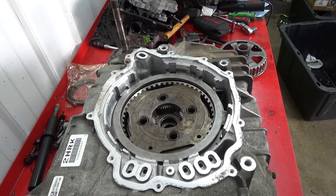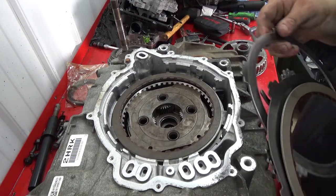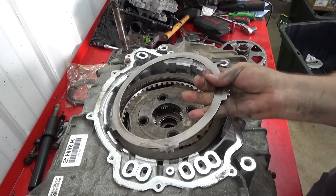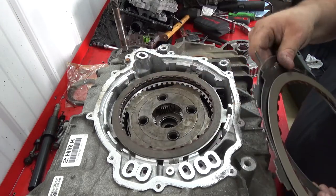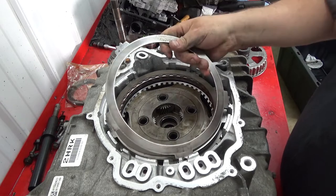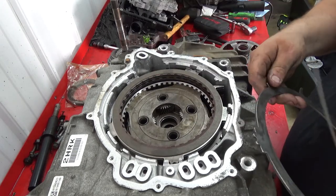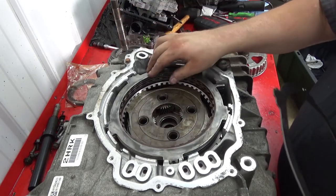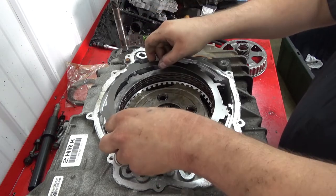Oh, and then we get a friction, followed by a steel. Friction, steel, friction, steel, and then a wavy plate. You see it's got the waves.